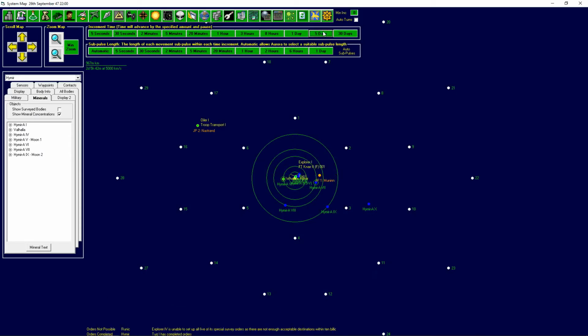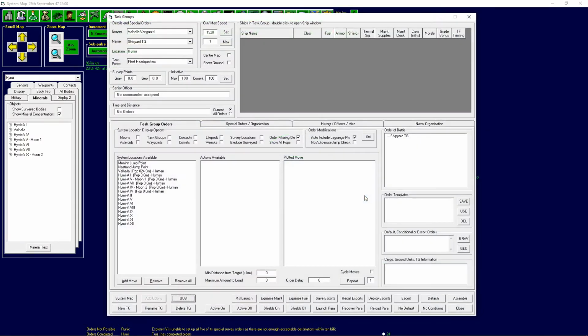Orders completed. Tark has completed orders. There's nothing to be targeted right now, am I correct? That seems to be the case indeed.